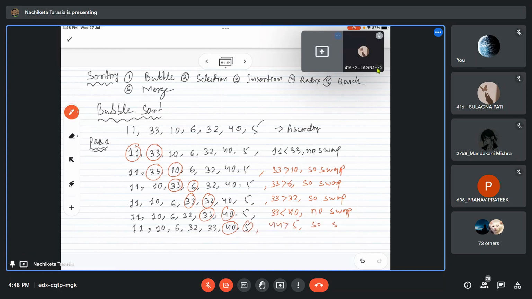So swap. ठीक है, तो अभी मेरा क्या है 11, 10, 6, 32, 33, 5, 40. ठीक है, so I have compared all adjacent elements and at a particular step I stop because no adjacent elements to compare. So you can see that the pass 1 of the bubble sort gives you the biggest element at its proper position. Yes or no?